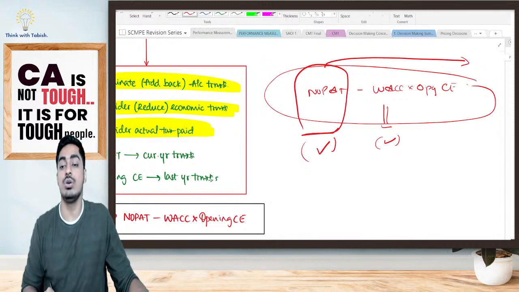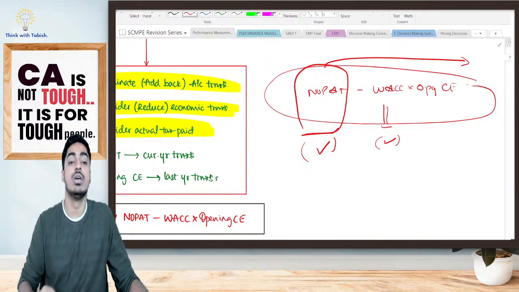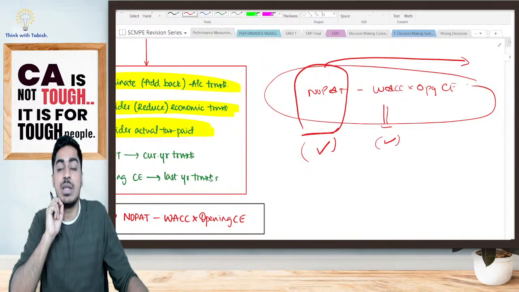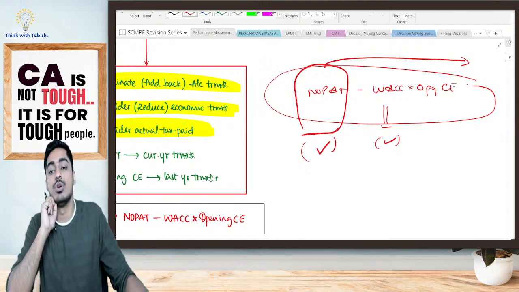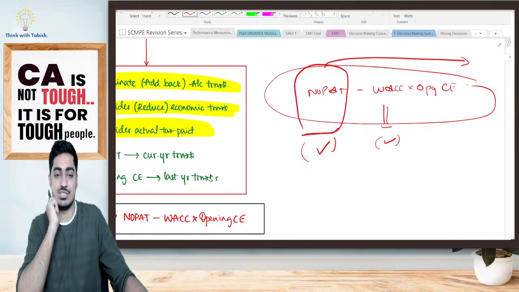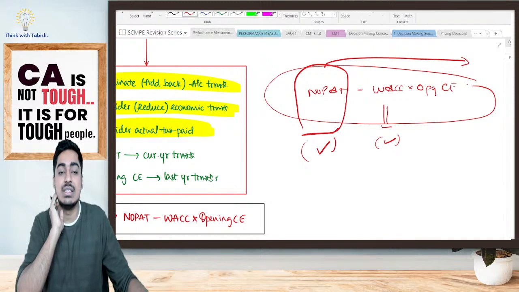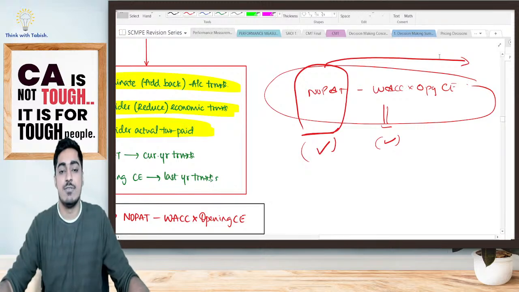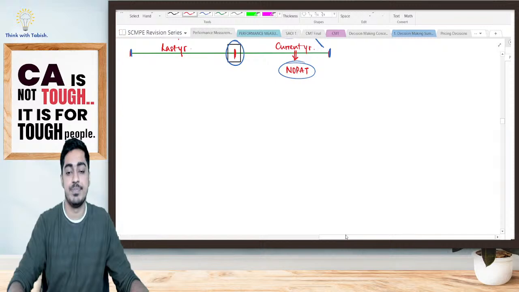Do I want closing capital employed for calculation of EVA for the current year, students? No. What do I want? I want my opening capital employed. Yes or no? Yes. So I will tell, my current year transactions I will ignore for capital employed purposes. Now pay attention, students. Very simple thing. I will tell one more time.